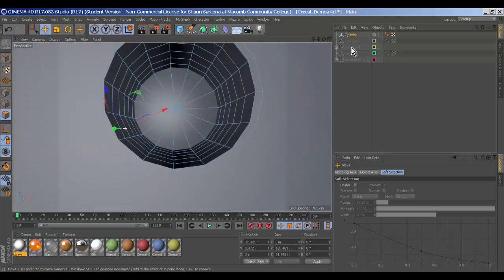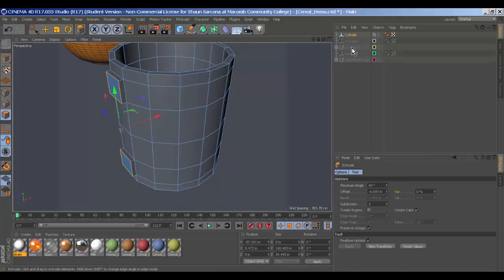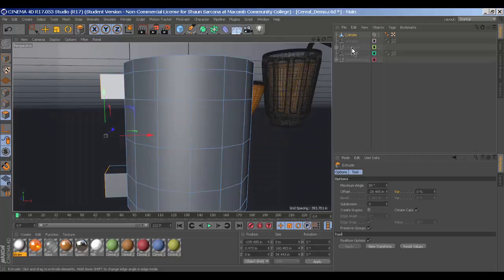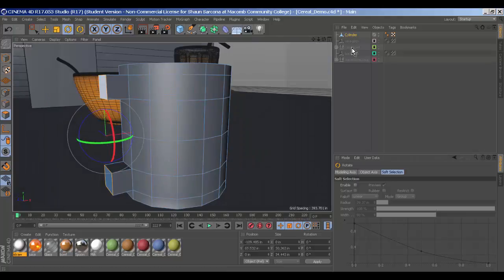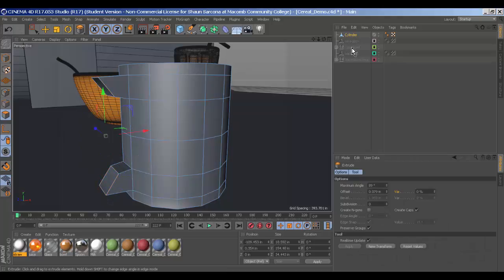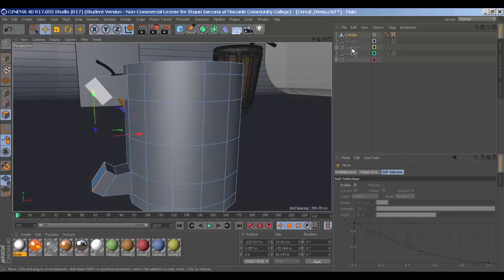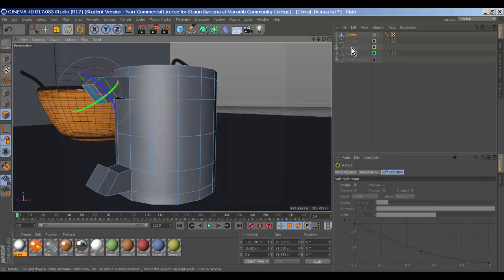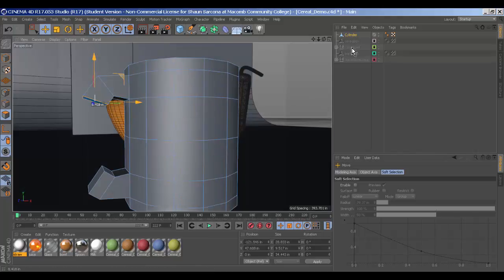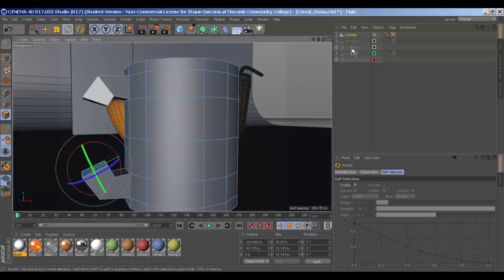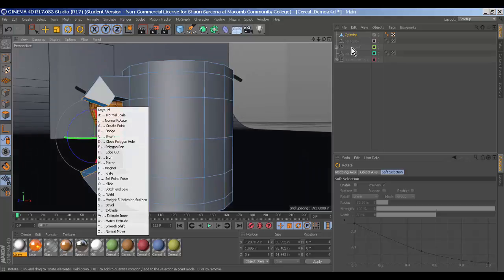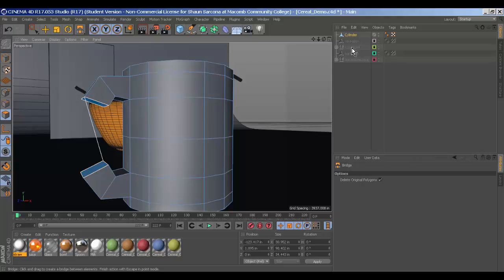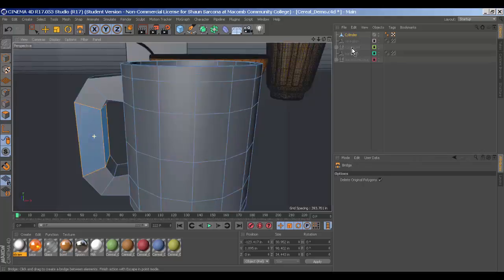There we go. Okay, so I'm going to hit D to extrude. I'm going to extrude this out. I'm going to switch to my rotate tool, and I'll click this one and rotate it. Click this one and try to rotate it. There we go. Then I can grab both again, hit D, extrude it again, and go back to my rotate tool, rotate this one, move it down, grab this one, move it up, and rotate. Okay, so now I need to just connect these two pieces, so I can hit M and I can use my bridge. So I hit B, bridge from here to here. There we go. So now I have a handle.